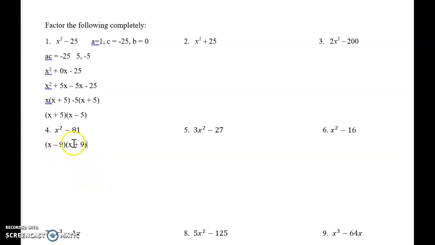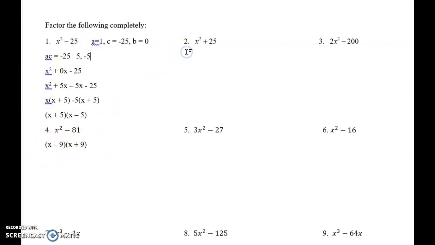So some of you guys said this idea of just following the pattern was very confusing for you. Some of you said this idea of following the pattern was much easier for you. So you pick what's best for you. If it's best for you to keep this 0x as b in the middle and just use the same pattern every time, for some people that's much more comfortable, please do that. If you don't like to do all of that because you can see the pattern, that's okay too. Either way, you're going to end up with this.